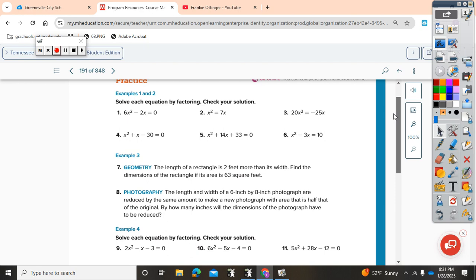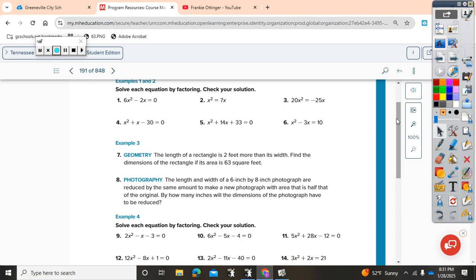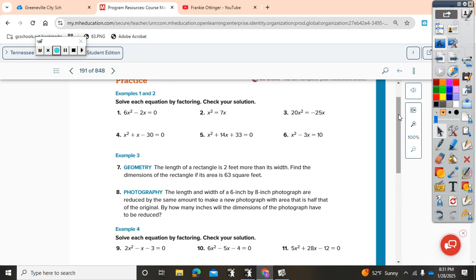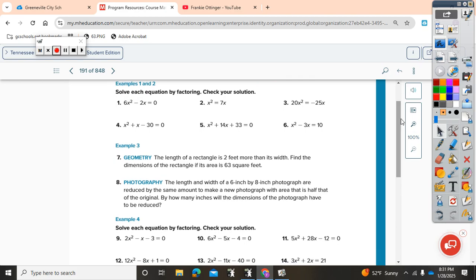Now all of these we want to think GCF, but number 4, and I'm going to try to keep it easy for you because there is an easier way, and you actually learned it yesterday. So you can check your answers, and I'll show you how to do that as well. But if we're doing number 4 by factoring, now we're always supposed to think GCF, but the way a 3-term factors is you find a multiple of that number, which means something times something that equals negative 30, and it has to add up to the middle number.